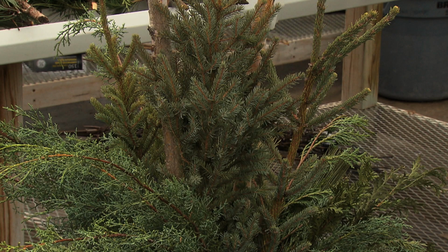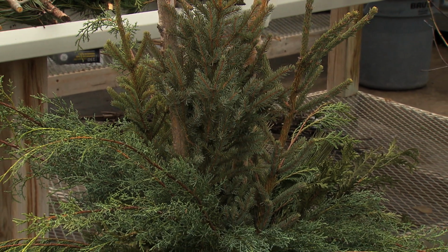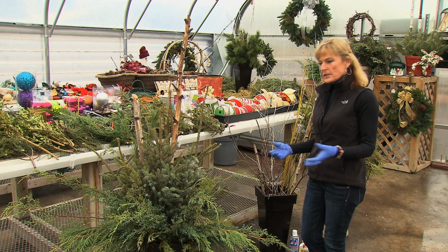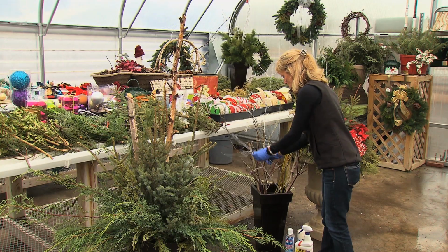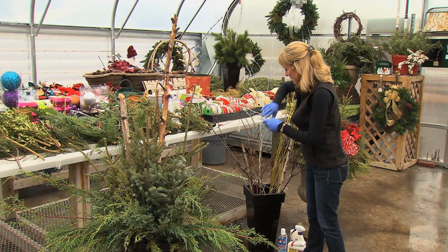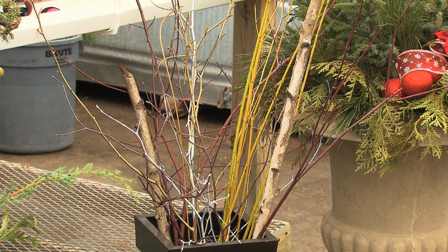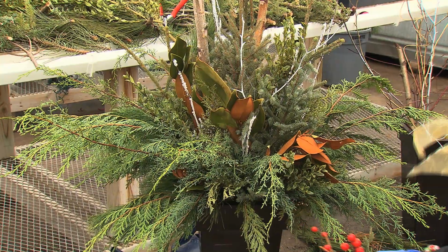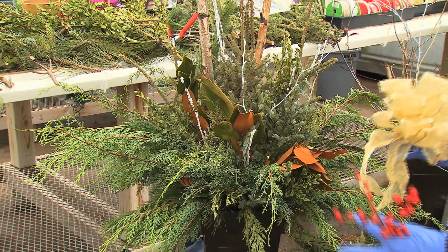And because this container has got, it seems like, a lot of silver blues in it, I'm going to decorate it with some more white. And a little trick for everyone is that you don't really need to go to the craft stores if you don't want to and purchase white sticks. You can paint your own.